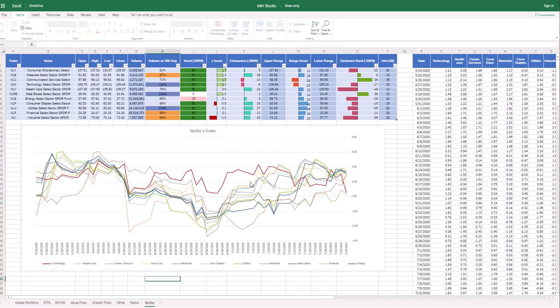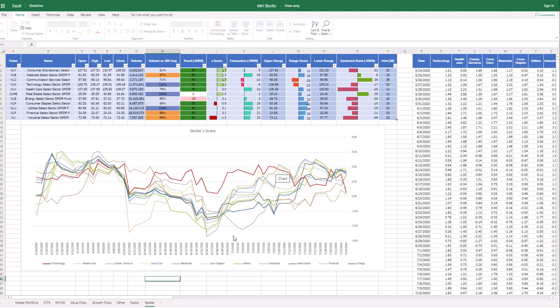Then we drill into sectors. This does need some work, but it is a work in progress. All the same metrics, and the 11 sectors in the S&P with their ETFs. When I say it needs work, I would like to create this chart in a better format so it is easier to read. I've tried to, but I want to make it easier on the eye. But for now, this is what it is, and it gives you an idea of what is trending where.